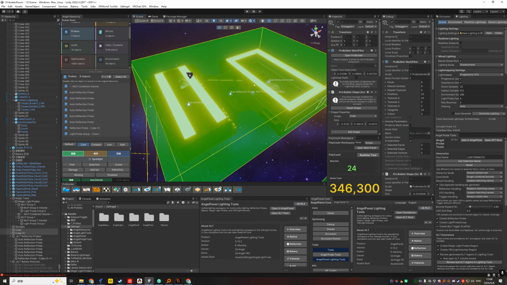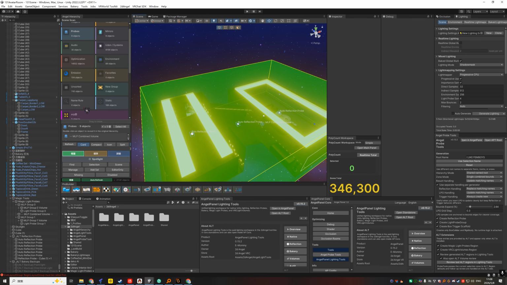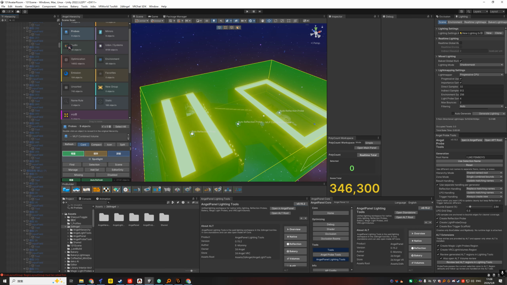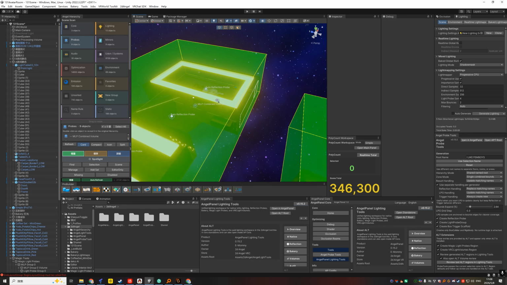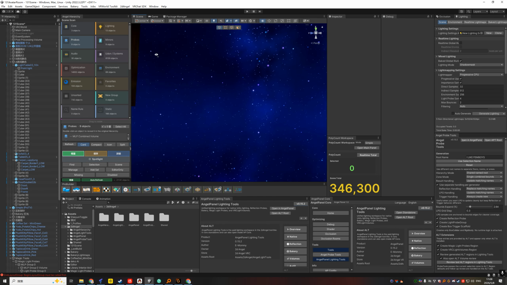And the last thing I'm going to show you is the angel hierarchy. Your Unity default hierarchy looks bad. When you want to find something, it's really hard. But here, for example, I want to find the lights.